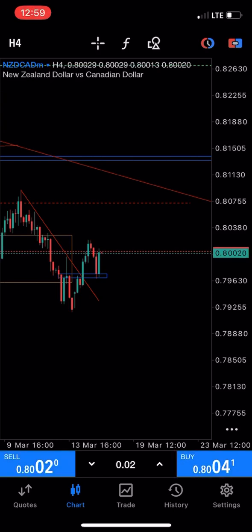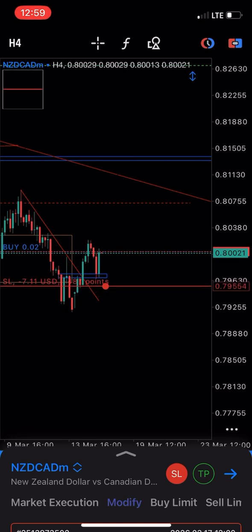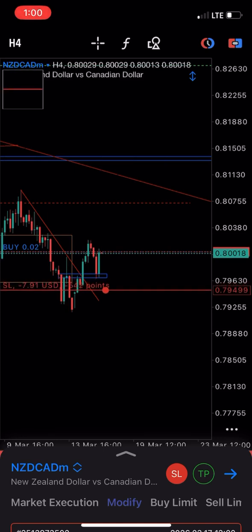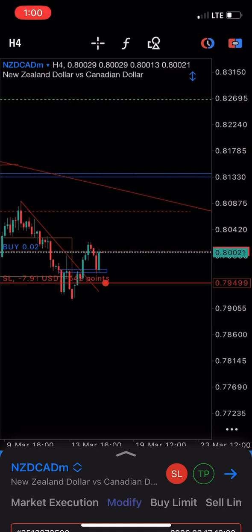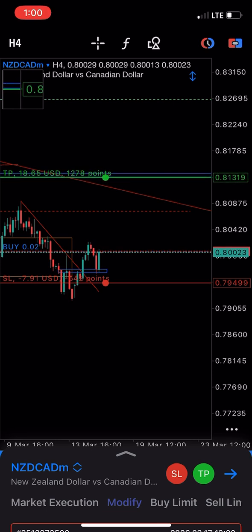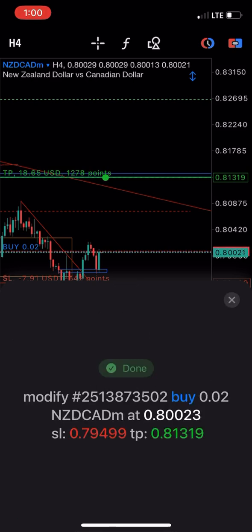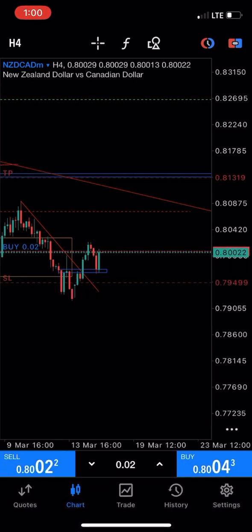So we are taking the buy on NZD CAD. Bullish engulfing formed. Stop loss is being set. Trades are being taken. The rest is in the hands of the charts. We've done our analysis. Trend line break, previous resistance turning support with a rejection with a bullish engulfing candle on the 4-hour time frame. Trust me, even your mentor would take this trade.